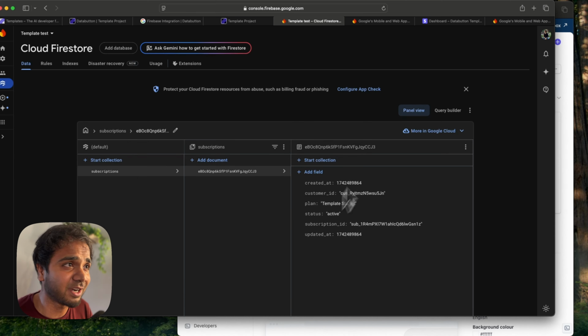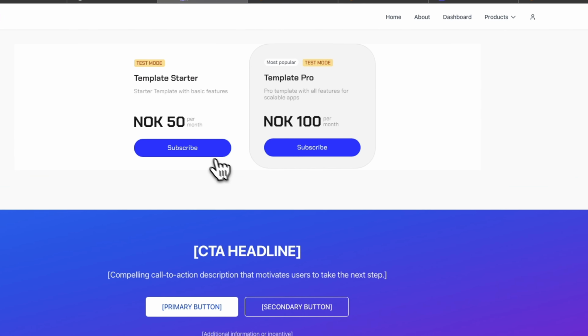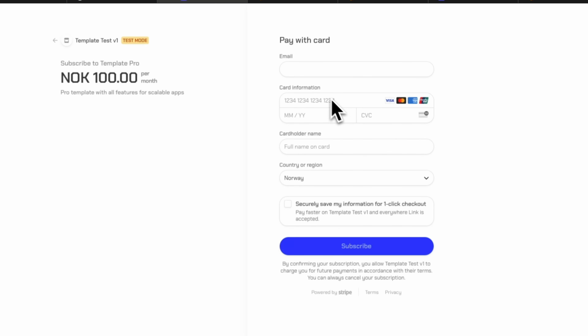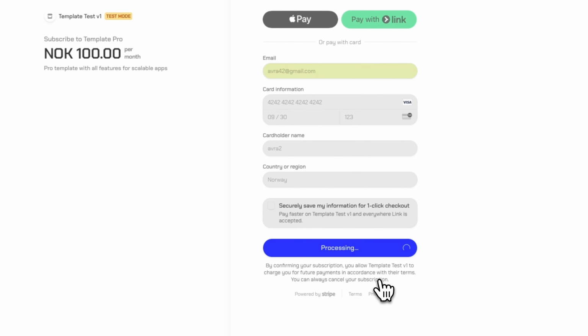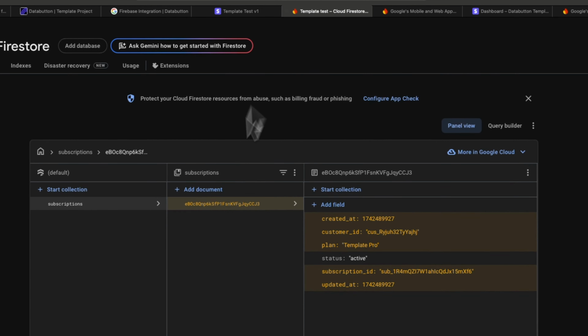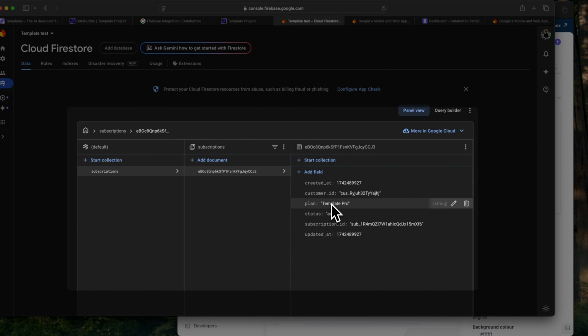And it's the template starter. We can always go back here, manage subscription to, let's say, out here with the $100 or 100 NOK. If I use it and hit the subscribe button, we should see another time out here we see a new one, template pro, because it was the same email which was added. We see it's getting updated here. By the way, this is just towards the Firestore or the Firebase data store.